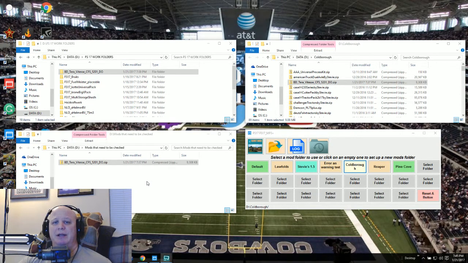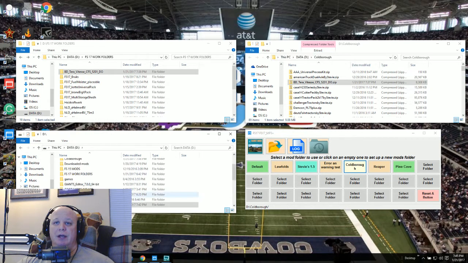When it's in my downloads folder, I don't like to have a bunch of stuff in there. So for my zip files for my FS17 mods, I've created this folder. I work out of my D drive always, and I created a folder called mods that need to be checked.